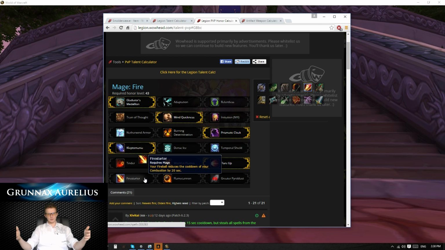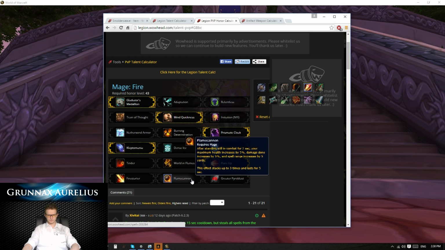So we've got Firestarter. Your Fireball reduces the cooldown of your Combustion by 20 seconds. This is more interesting when you're running a more streamlined build where you're going to be using Scorches, Fireballs, and a whole mixture of your skills, as opposed to the route I want to go with, where I don't have to cast a single cast bar. So it's still good, just not for the build that I'm looking at running.